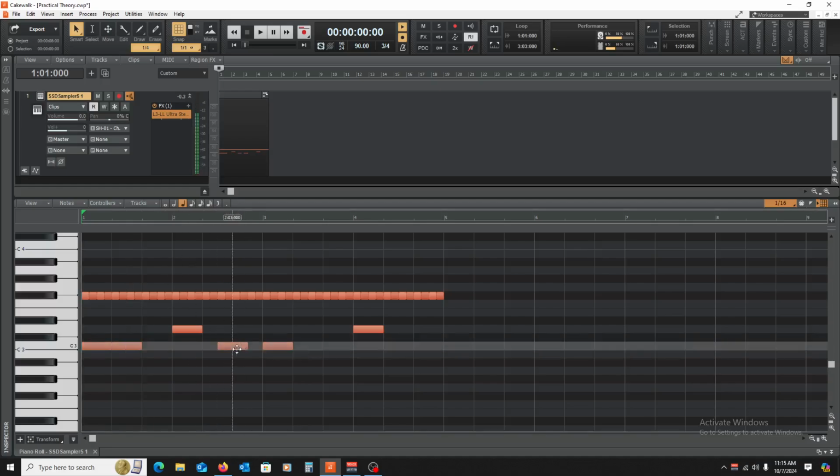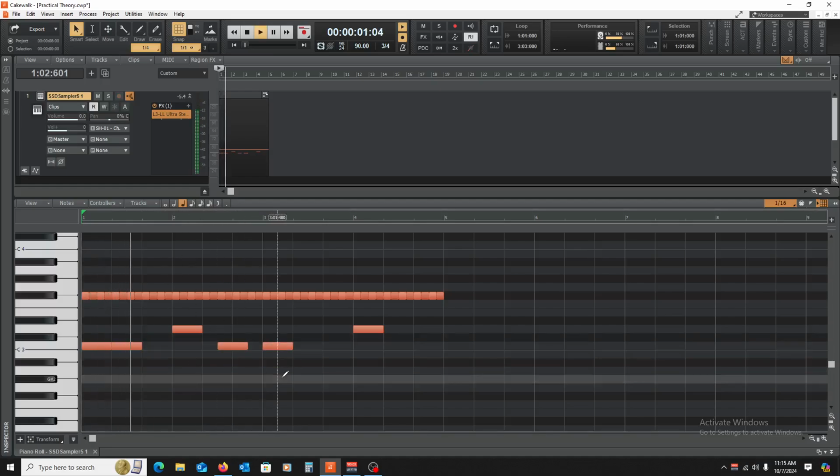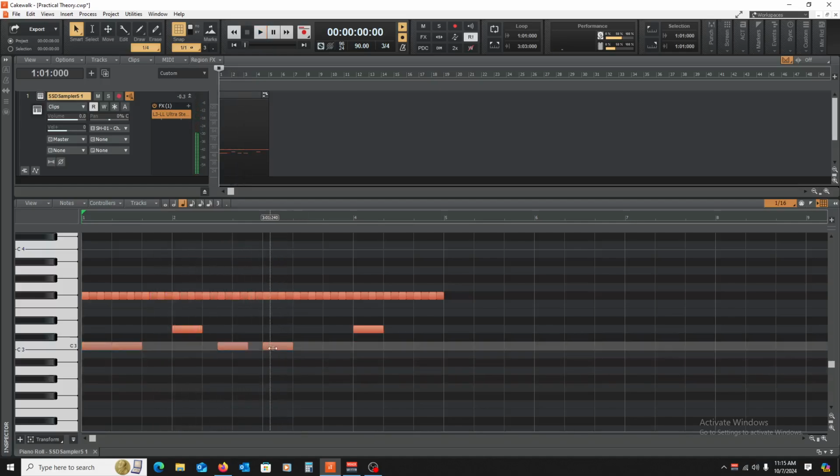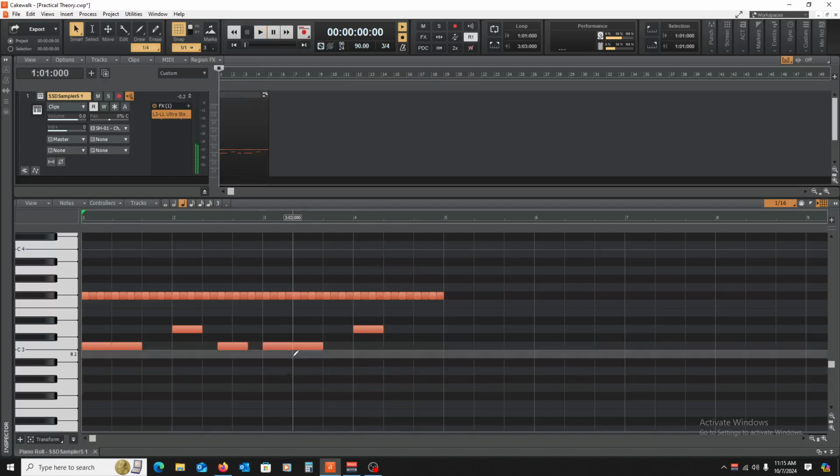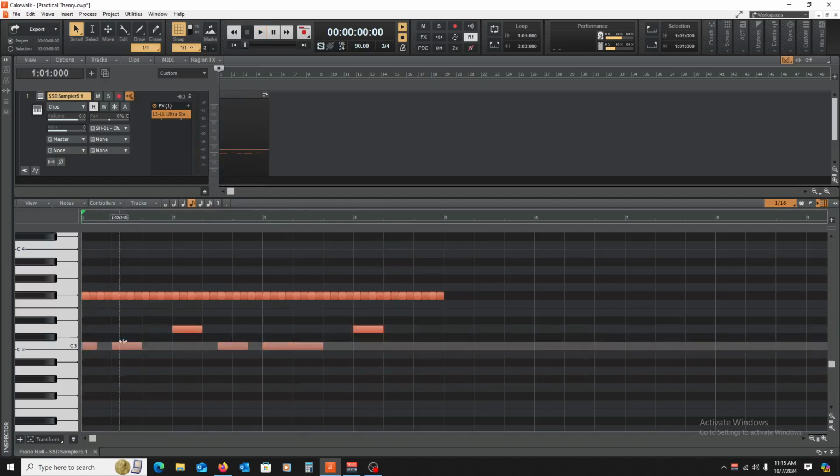And then you can maybe add another kick here or something. Okay. Or you can even go quicker. You can do these 8th notes.